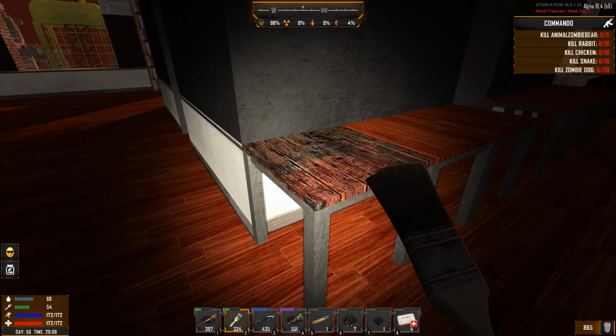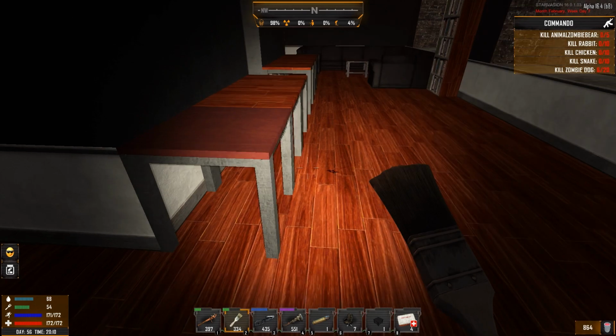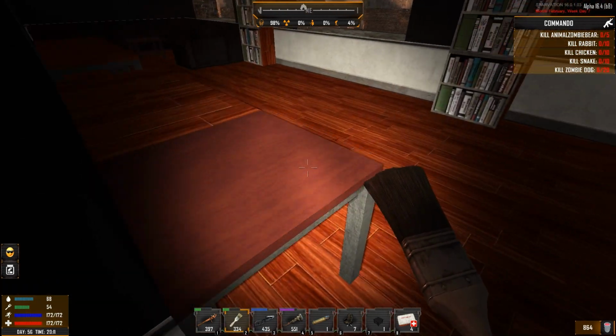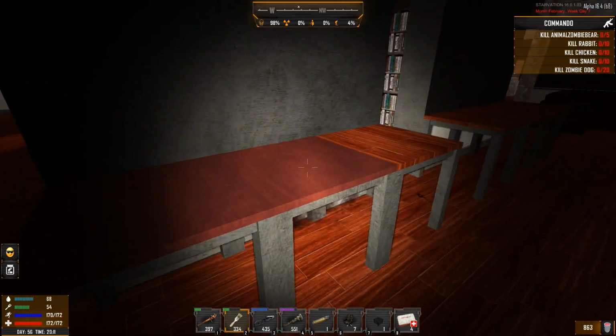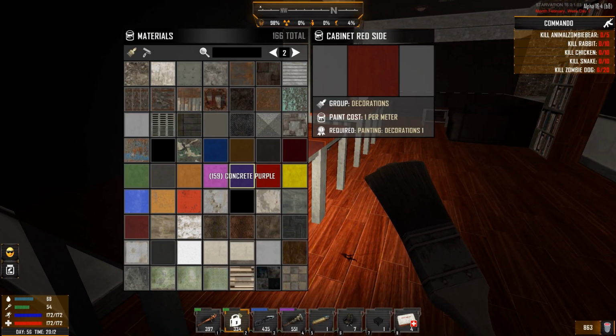How about barnwood? What does that look like on the top? Oh, no. That's just not good. Barnwood doesn't work. How about cabinet red top, as in a flat... See, that kind of looks like it's wood, but it's a different shade of colour. So that's always nice. I don't know.